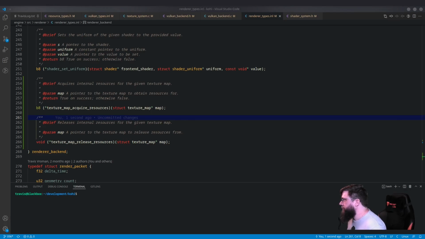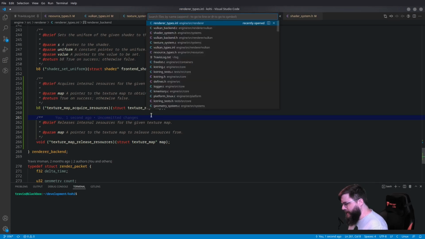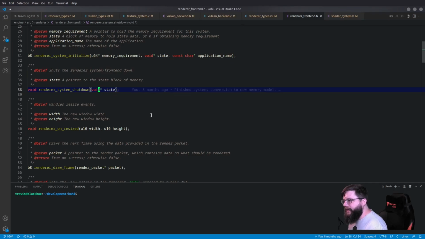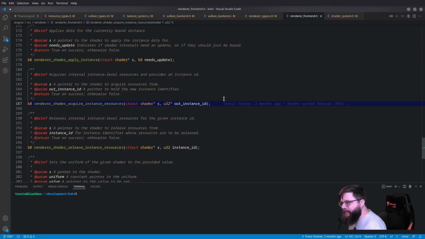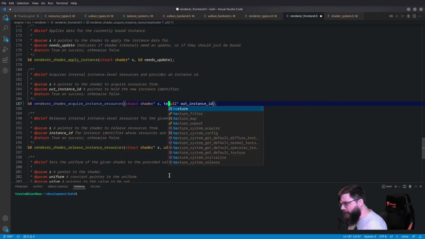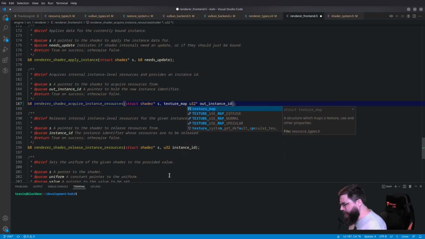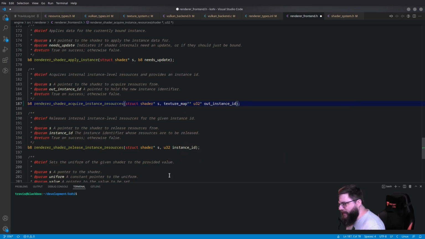So now that we have that, we can actually hook this up on the front end. So let's go ahead and go to frontend.h. And we'll go ahead and go to first our acquire instance resources. We'll go ahead and add our texture map array of pointers here called maps.